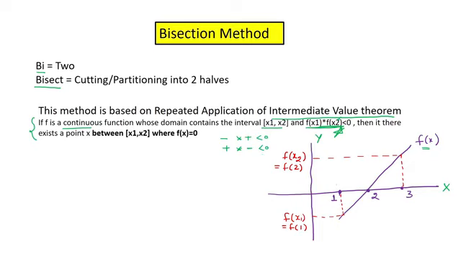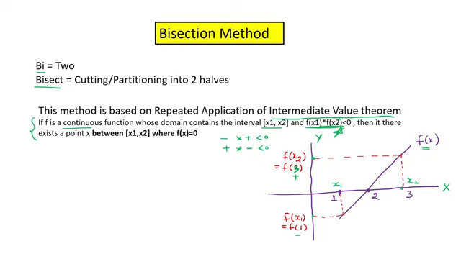So if you see here, let's say I take x1 equal to 1 and x2 as 3, that means this point. Now if I check the value of this function at 1, this is the value of f of x1. So this is f of 1, and you know that this value will be negative. Now if you see the value of this function at x2 equal to 3, this will be your f of x2. That means this is f of 3, which is actually a positive value, because it is on the upside of the y-axis. So these are my valid x1 and x2.